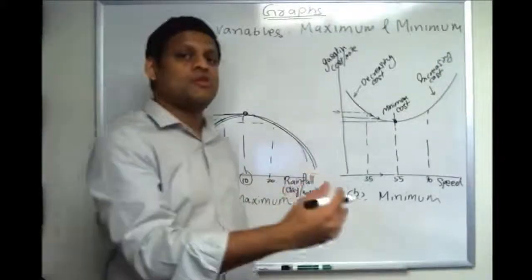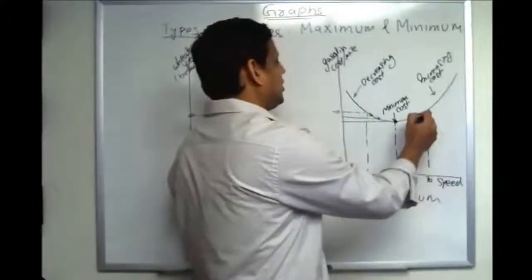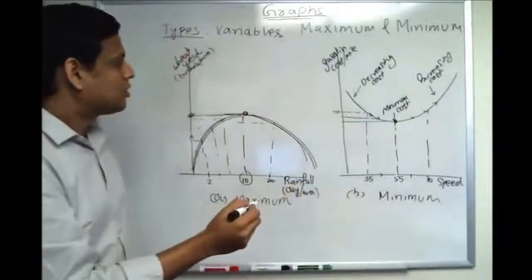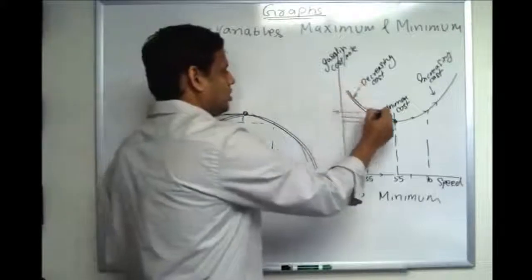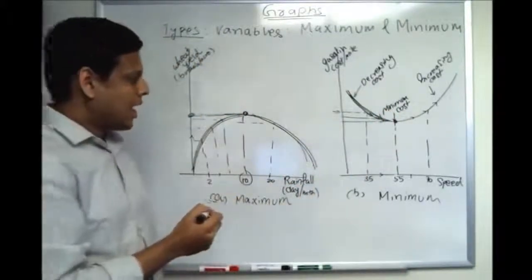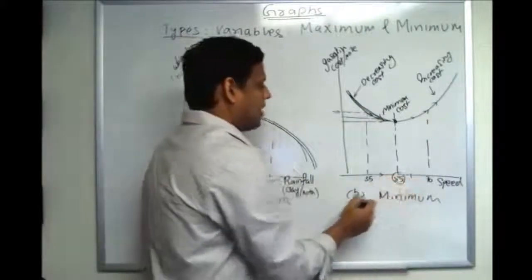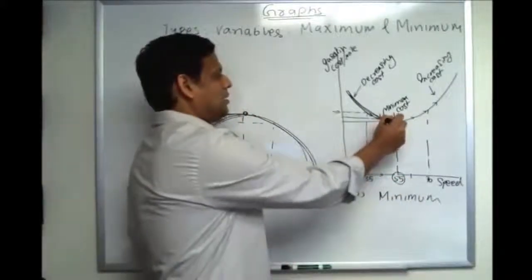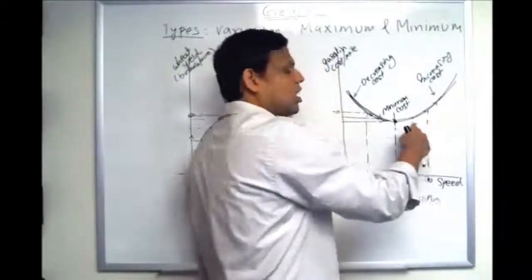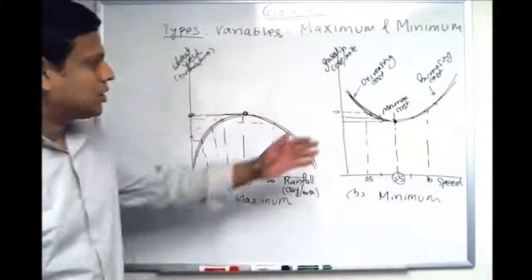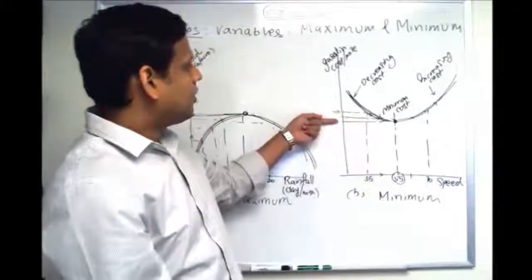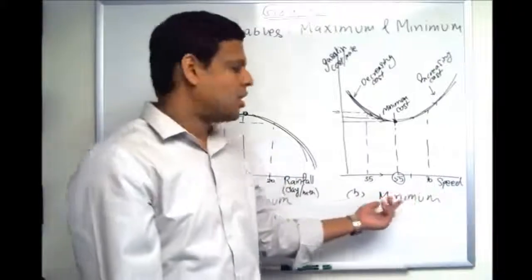However, if you drive even faster, at say the 60s and the 70s, the cost again goes up, right? So over this range there is a negative relationship, and then at 55 miles per hour it hits the minimum, and then again it starts to rise. So over this range there is a positive relationship. So in this situation, we'll have a minimum point where you'll have the minimum cost of gasoline at 55 miles per hour in this example.